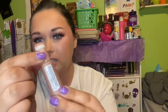So there's a Flower Beauty Spotlight Liquid Highlighter. This is supposed to be a good Charlotte Tilbury dupe. This is the medium shade. It's Gleam. So they have a light champagne, and a dark gold, I believe. This is the one I picked out. And so you take this top off, and it's got a cushion on it, and you twist this to open it, squeeze it, product comes out, and you just twist it again to close it.